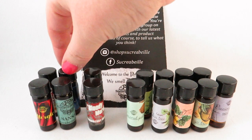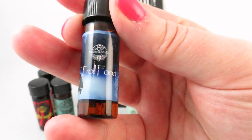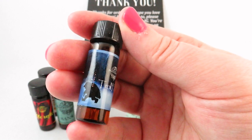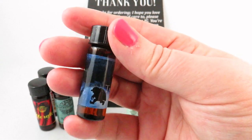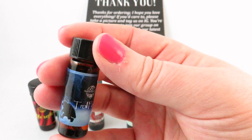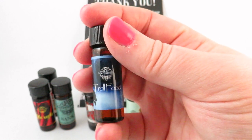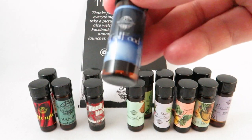My husband's favorite scent, and also one of mine, was Troll Food. How cute is that bottle? This is one of their house scents, inspired by s'mores. I mostly get chocolate and graham cracker with very little actual marshmallow. It's very powerful, strong, and long-lasting. When I first opened it I was taken aback by the strength, but as soon as I put it on my skin it becomes this beautiful gourmand and the dry-down is absolutely gorgeous. My husband smelled it on my arm and said he really liked it. This would be great by a campfire in summer, but also throughout all seasons. Definitely a great scent if you like chocolate and gourmand.